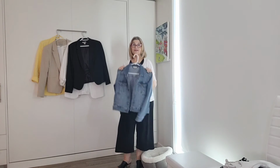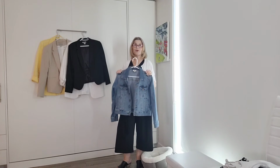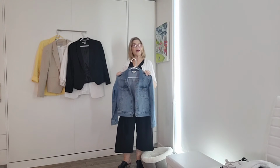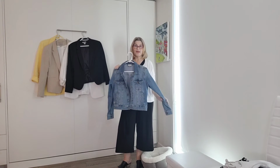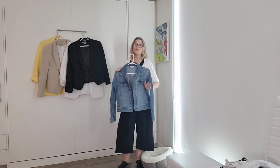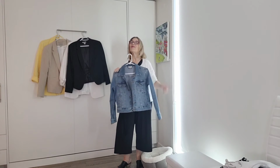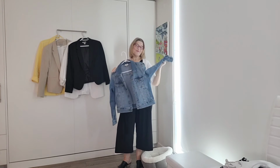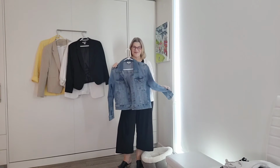And of course, I love a denim jacket. And I haven't seen any other YouTuber do a summer capsule wardrobe that didn't include something denim in it. So I have both a denim jacket and I have some jeans coming up. But this is the casual piece that I wear most often on the weekends, just to throw it on over. I don't wear jeans with jeans because where I come from, we used to call that the cowboy tuxedo. I bet those of you who are Canadian can guess where I come from. But anyway, I don't want to look too country and Western, because I moved away from that place and I now live somewhere else.